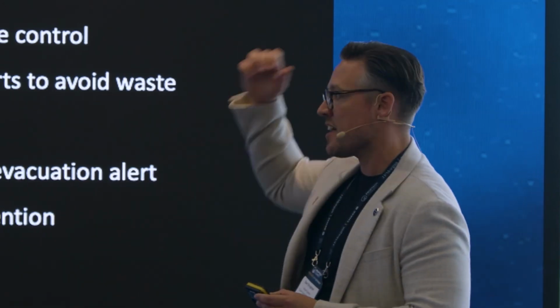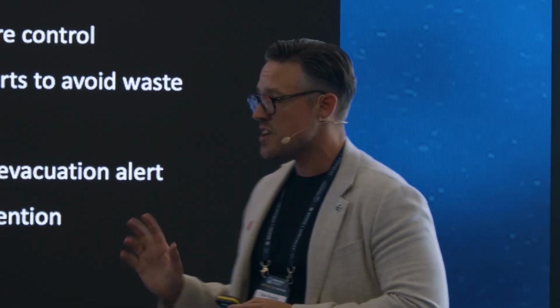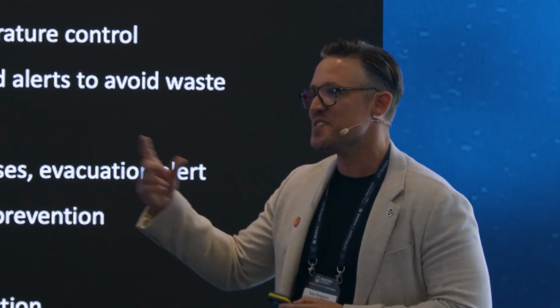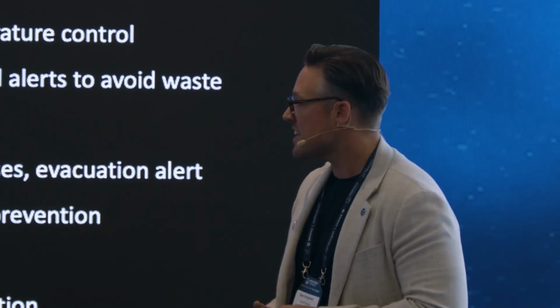So much so that some of our customers, like 3 Mobile, are chucking out 2 terabytes a month in terms of the data that we're storing in our cloud. So much so that we've now got a data fair use policy in our platform where they can choose how long they want us to archive that data.